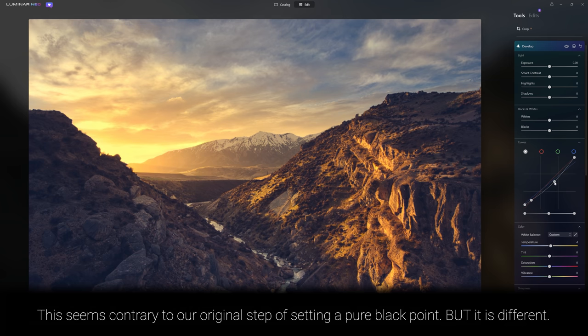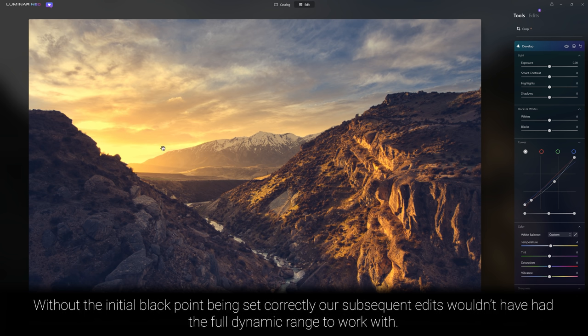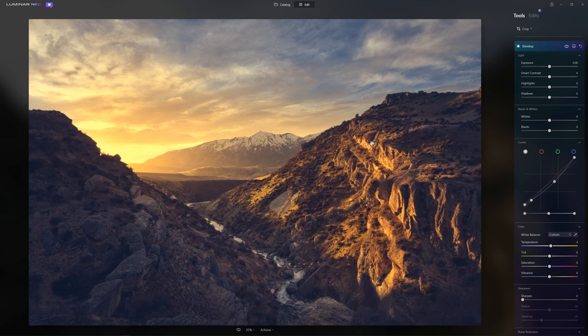If we grab this point and pull it down slightly as well, we're making this look a little bit more dramatic and really emphasizing the sunlight here and where it's hitting these rocks over this side. And this is such a cool thing because I feel like I may have just darkened this off too much, but I don't want to come in and forever be tweaking these little points on the curves here. What I can do is just grab the exposure handle and bump that up just ever so slightly. And then I keep the changes I made in the curve section here. And I'm also able to bring a little bit more brightness to it.